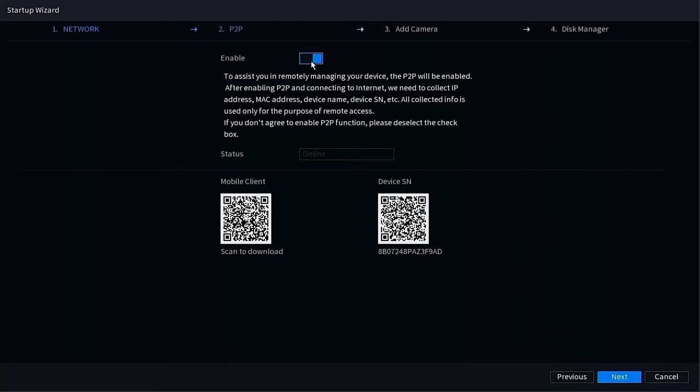Now, if you do have an Ethernet cable plugged in and DHCP is enabled, or you did statically enter your information in the previous menu, this is the P2P option. This is basically going to enable you to view all of your cameras on your cell phone or on our desktop PC, Mac apps. So if you don't have an Ethernet cable plugged into the network port, this is going to show offline. My system is currently plugged into the internet, so I do see an online status. I was using DHCP on the previous menu, so it just basically found its own IP address automatically in my network, and P2P is online. I am ready to do remote viewing.